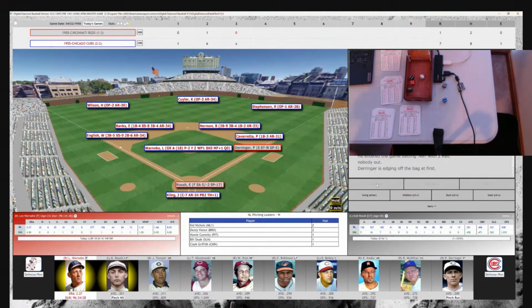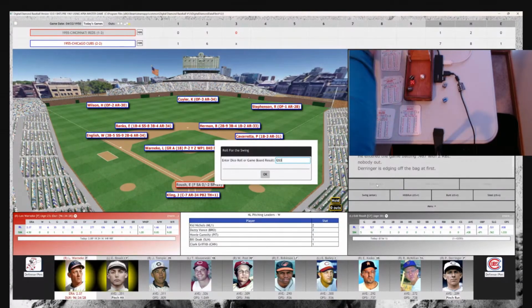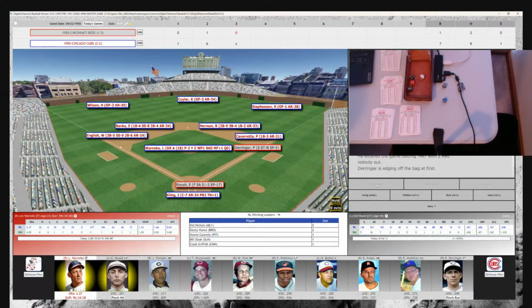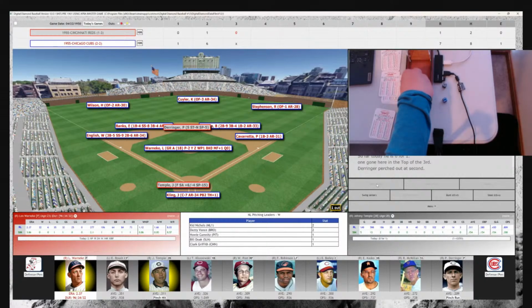Reds need base runners. No, that ball's going to be hit down the third. Can English go around the horn? No, he won't. His only play will be down the first. Paul will get down to second. So you got the runner in scoring position now for Johnny Temple. And the Reds need some more base runners.